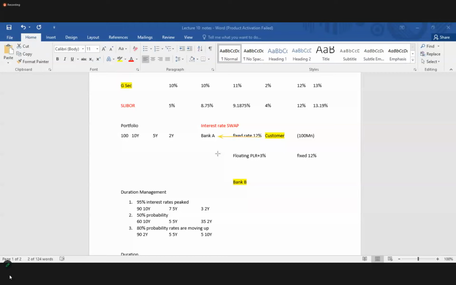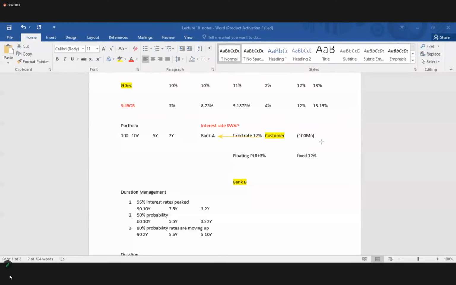Now, if you want to benefit from the falling interest rates, you can go and enter into an interest rate swap, either with the same bank, or because usually this is sold to the corporate by the bank, you go to the treasury guys and say, I want to write an interest rate swap with you. Can you give me an instrument or transaction or structure? These derivative structures are sold by the treasury. You can go to the same bank, or in this case, I'm using a different bank, and say, I need to do a notional 100 million floating to fixed swap.